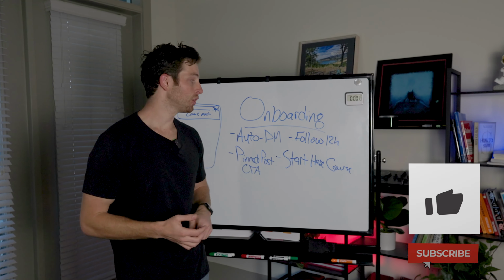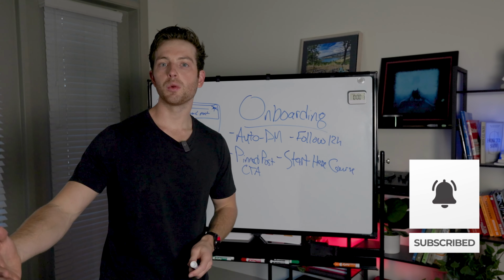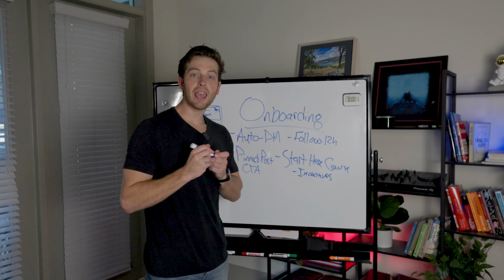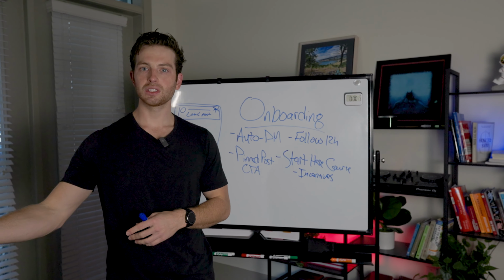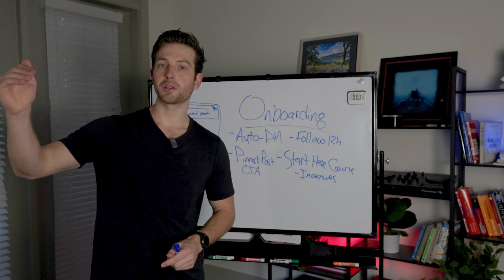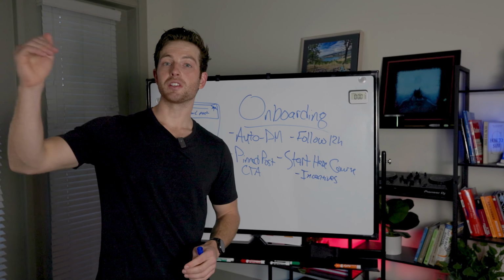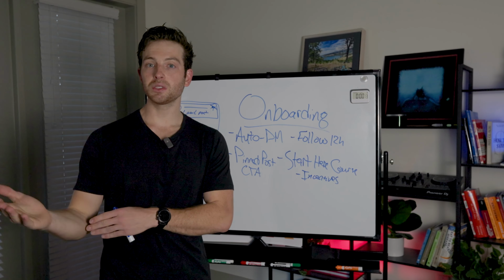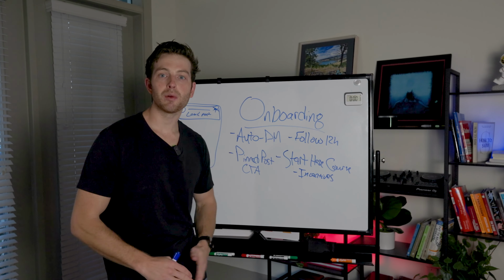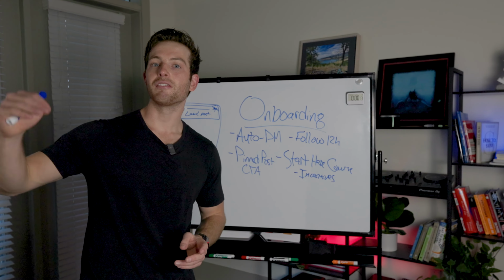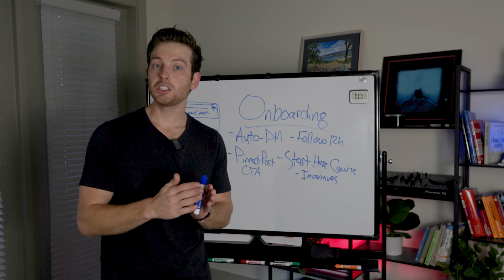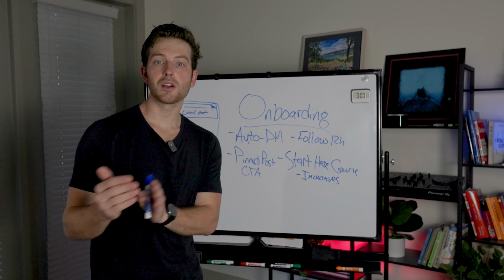Also within this Start Here course, you want to talk about how they can unlock more value within the group. And so this is where you can put incentives so that people engage with the group and unlock further courses down the line. Because when people engage with the group, they will surface to the top of your group and they can be on the leaderboard, they'll be in your DMs, and those are going to be the people who are most interested in buying your high ticket service in the first place. So what we want to do is create strong incentives so that people rise up the leaderboard and people are engaging and adding value to the community. And we want to reward those people with free resources. And then eventually we want to turn those people and target those people to turn them into customers.